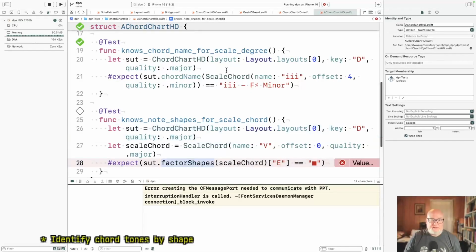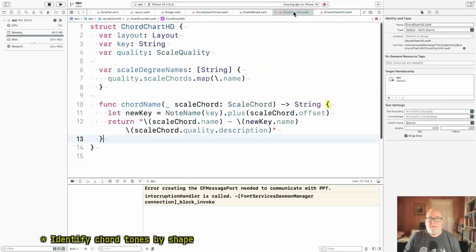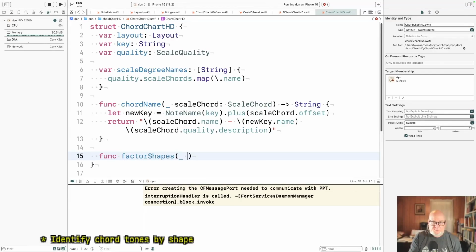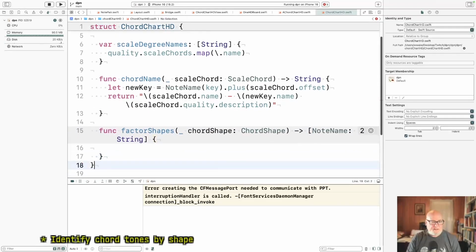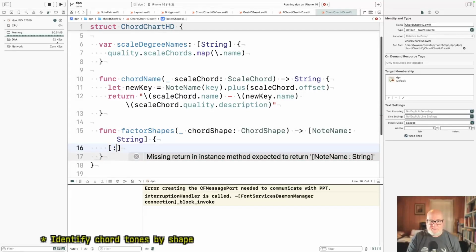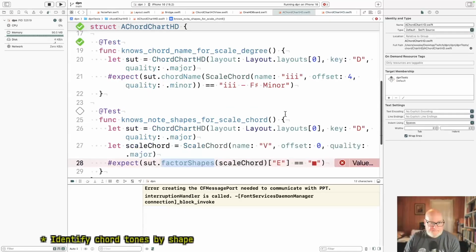All right, so this takes a chord shape. Factor shapes for chord shape. That starts to feel like it's going to be a type when it's around here so much. All right, let's return nothing.